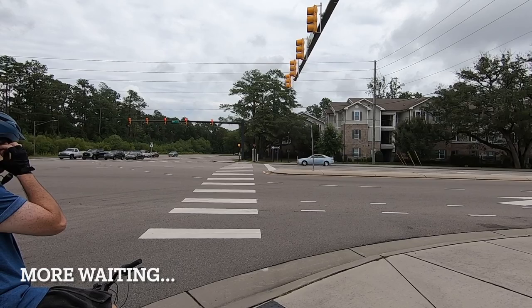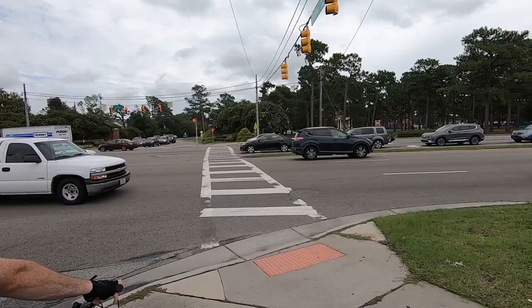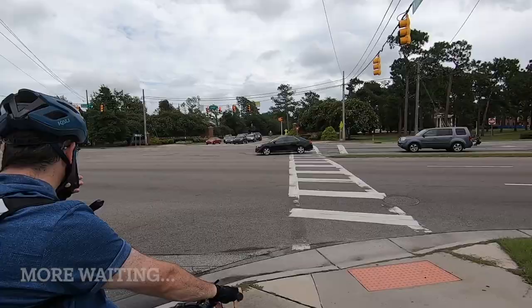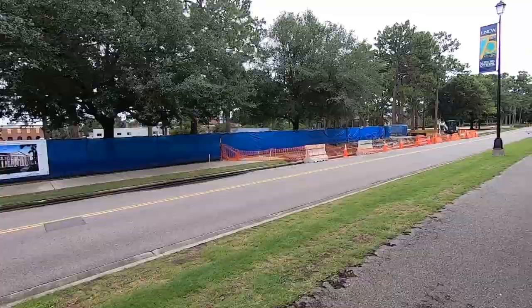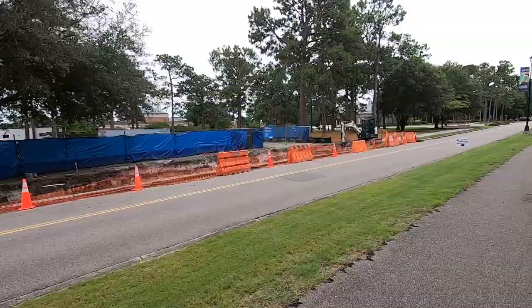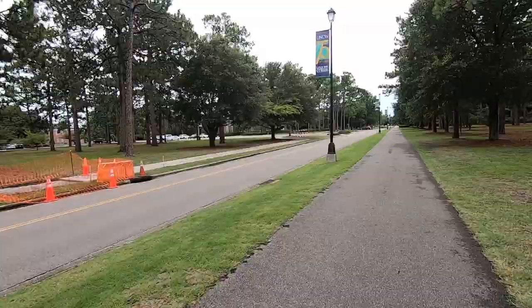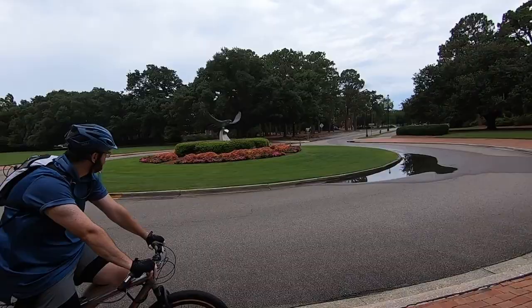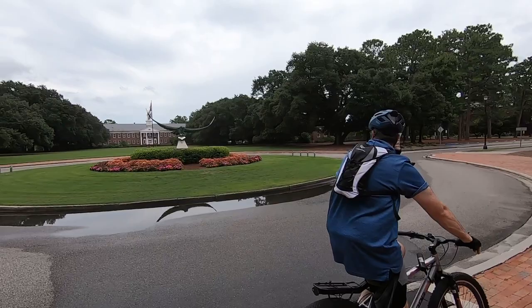We've made it to Carr Avenue, going across that crosswalk in a minute, and then on to UNCW. Alright, so we've made it to College Road. It's one of, as you can tell, one of the busiest streets in Wilmington. UNCW is over there, but we're gonna go across this crosswalk in a little bit. UNCW. Looks like they're adding on to the library here, but anyway. Up here to the Seahawk. Yeah, there's the Seahawk. And the campus.